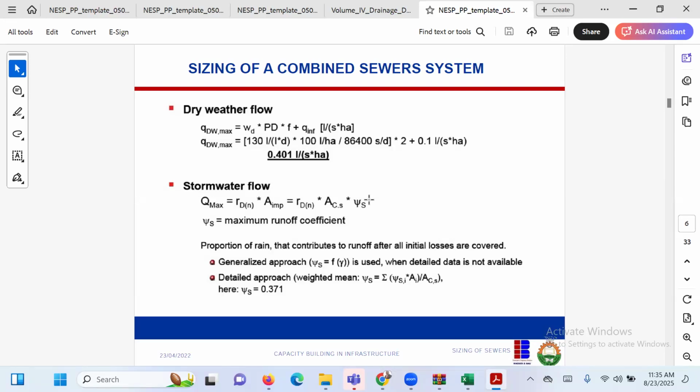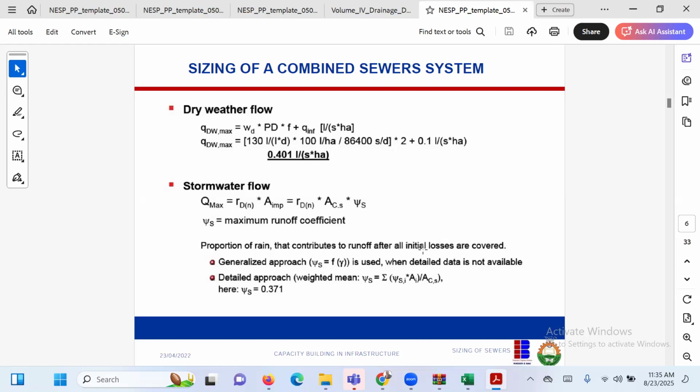So if I see that the peak runoff coefficient of a place is 0.5, it simply means that only 0.5 of that area is generating runoff. So if the area is 100 square meters and the runoff coefficient is 0.5, it means the area generating storm runoff is simply 50. So I'm not going to use 100 in my design, I'll use 50 because that is the runoff coefficient for that area.